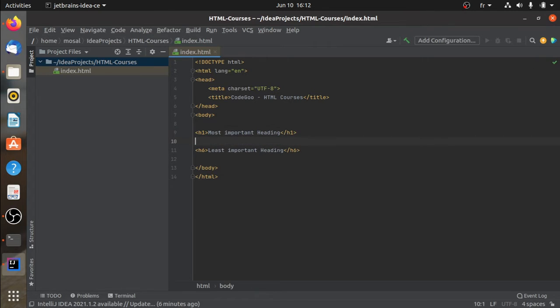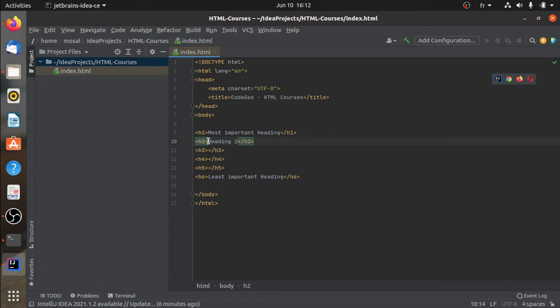So inside we're gonna create the h2 tag, h3, h4 and h5. So those are heading 2.